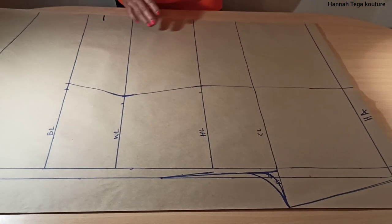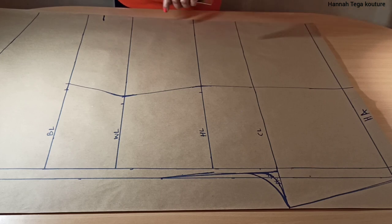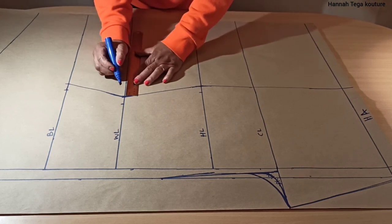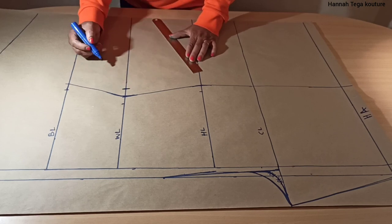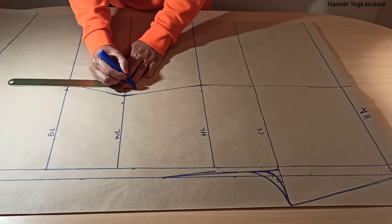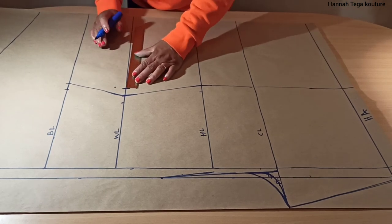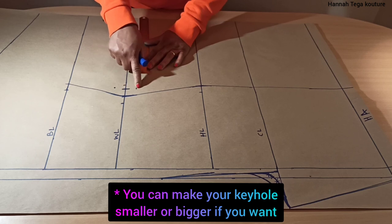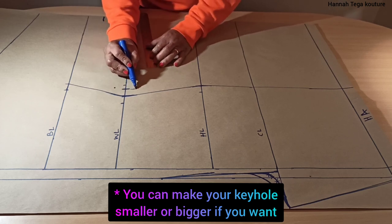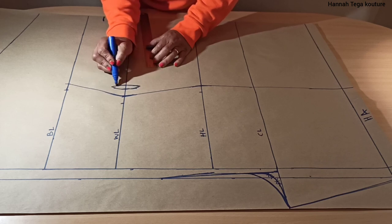Now for the keyhole, you want to work on the waistline. Come to the waistline and take one inch from the bodice line you've drafted, and make your marking. Next come down from there by one inch at the same spot, then come up again by one inch. Then you come out and take half an inch there. Connect the dots together in an oval shape — not a round shape — connecting to the half inch you've taken, so it forms an oval shape.